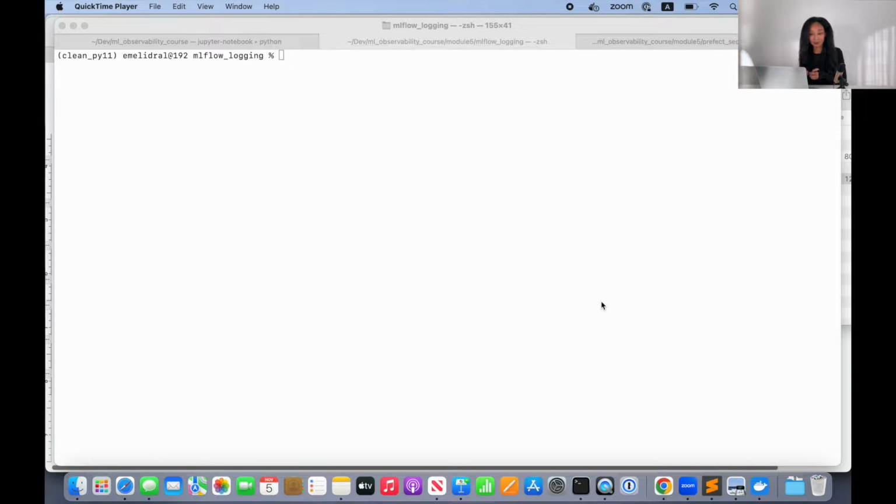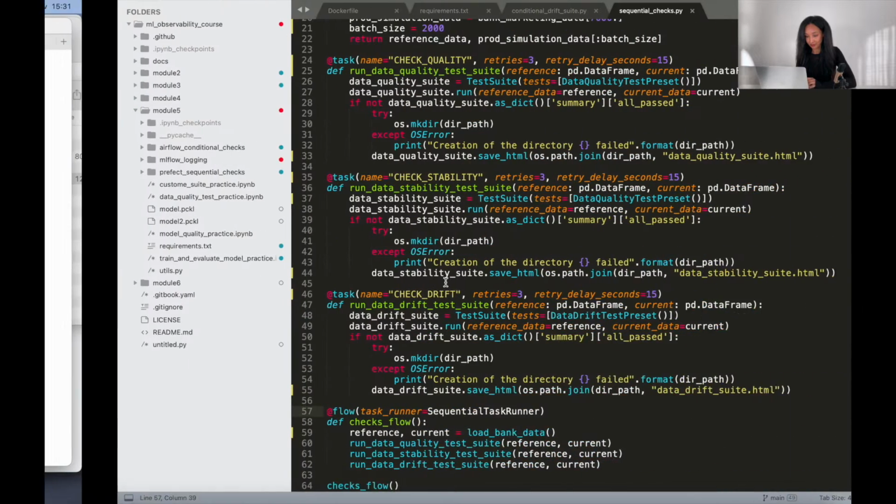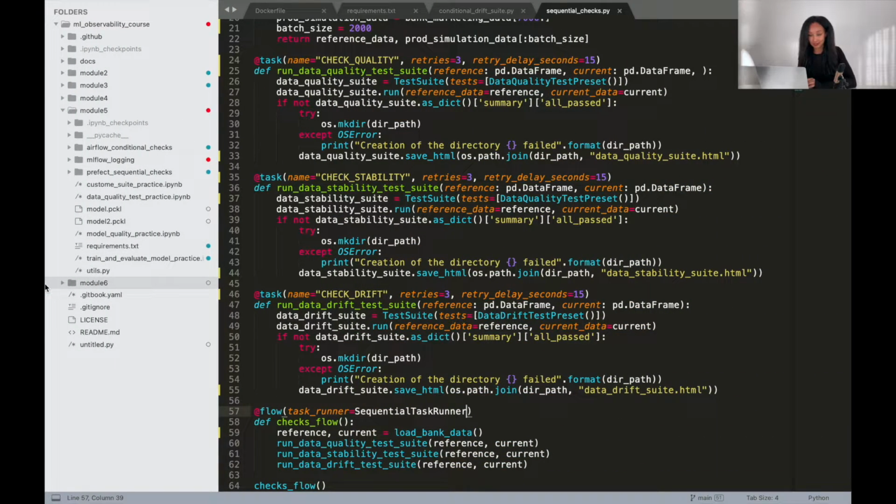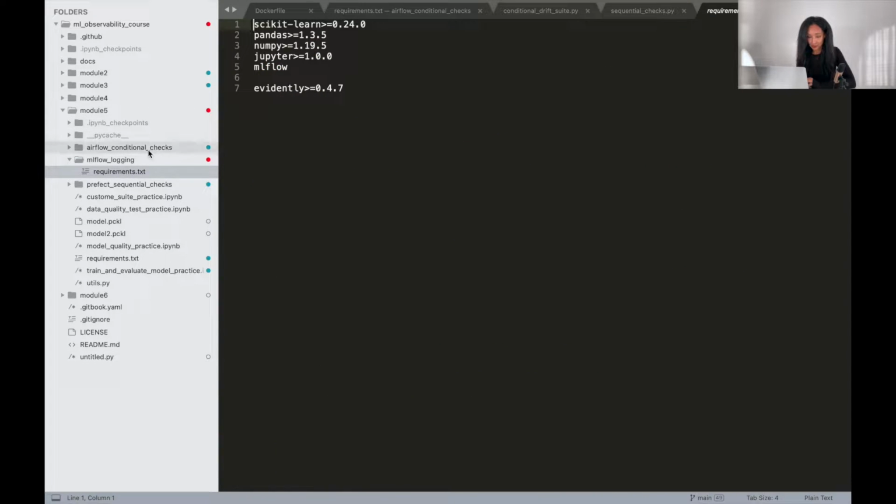Prior to continuing, please make sure that you installed MLflow, and it's fairly easy because that's a Python package, right? And you can do it with the help of pip install, right? I already have my MLflow installed, and actually we can create the MLflow script. Let me go back to my text editor and run the first MLflow script. I would go to the directory MLflow. Here I have requirements, so make sure that you installed MLflow together with all our standard libraries already.